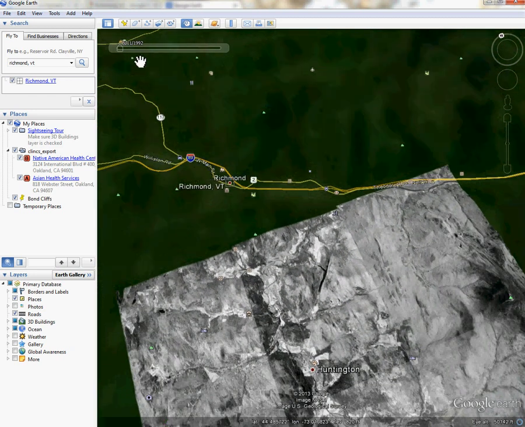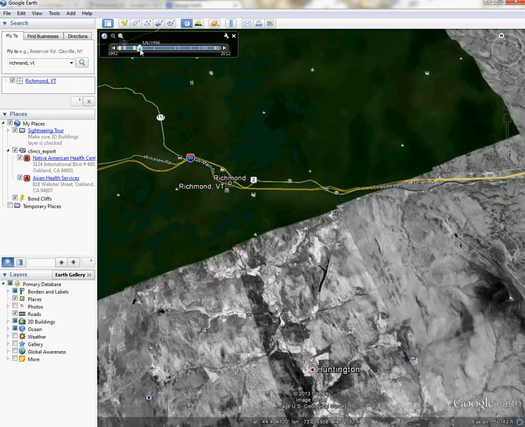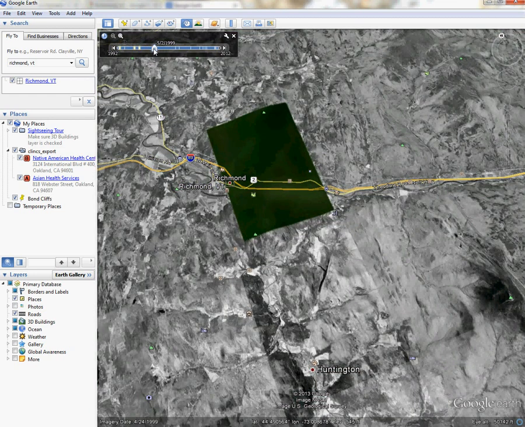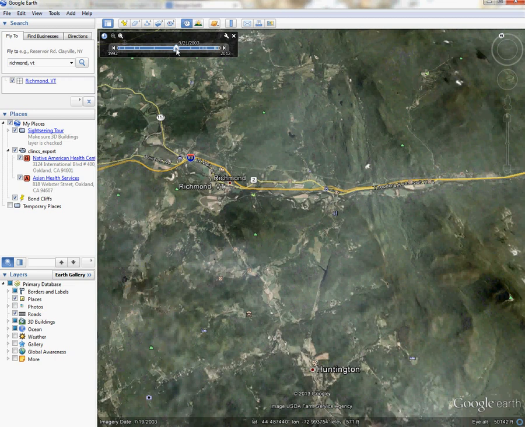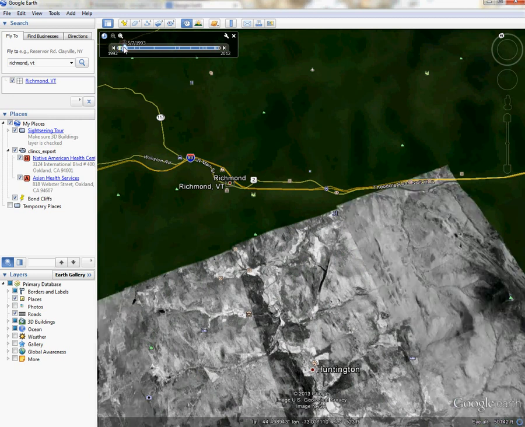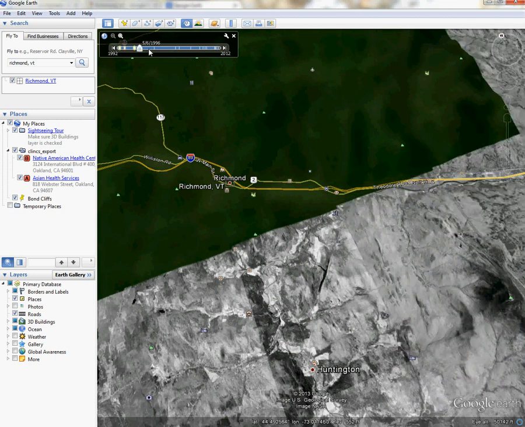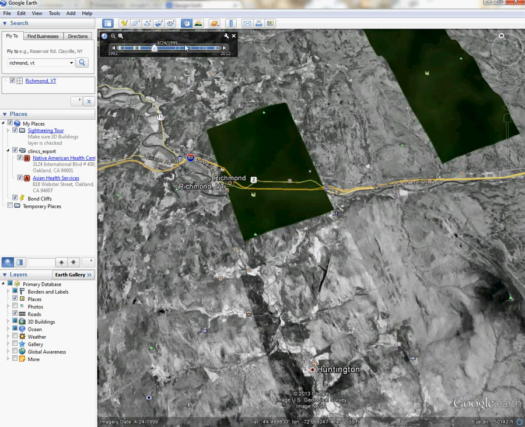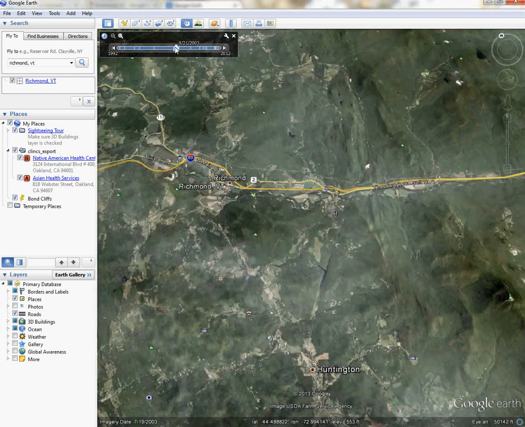So historical imagery is another really useful tool when you're trying to assess the landscape, and you can kind of see how the satellite's gone around and picked up the spots that it didn't have. So there it only had a couple places, and then back in 93 it picked up more, and then 94 or 95 even more, and 96 even more, and then by 1999 almost all of it except for where I wanted to look, unfortunately. But here back in 2003 it has all of it.